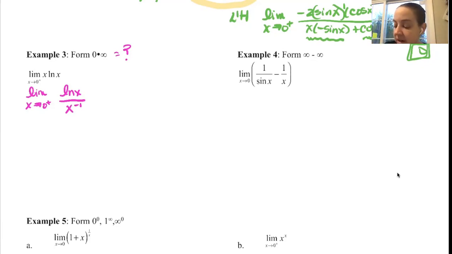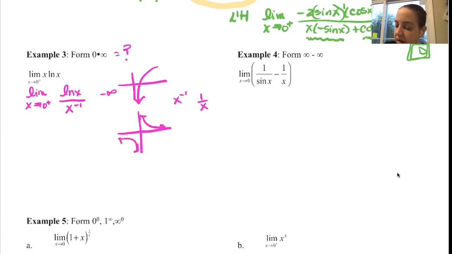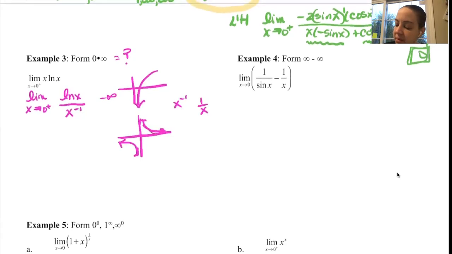Natural log of 0, we talked about in that last problem, but just to remind you, looks like this. So 0 from the right, so this is going down to negative infinity. X to the negative 1 is really 1 over x. This is one of those function graphs that you should know as well. Looks like that. So if I approach 0 from the right, 0 from the right is headed up to positive infinity. Again, don't use that equal sign because it's not a real number, but it is indeterminate. So if it's indeterminate, we're allowed to use L'Hopital.